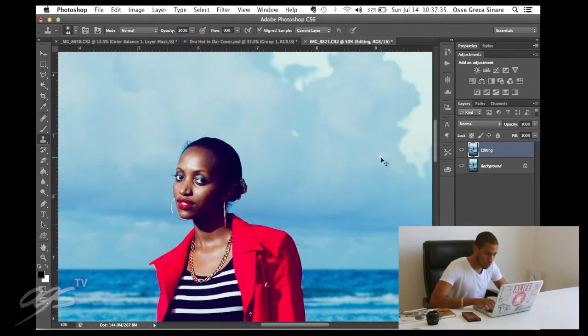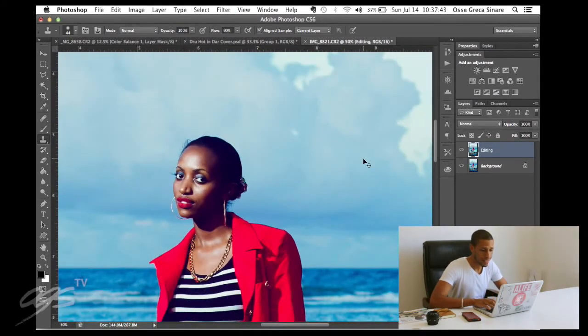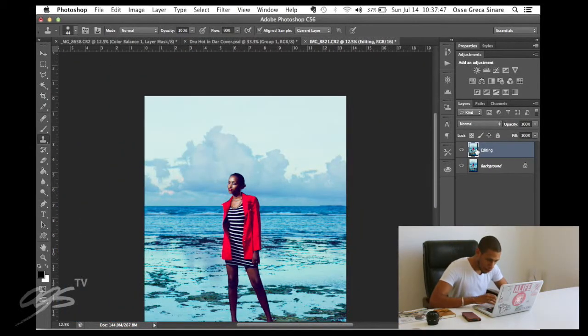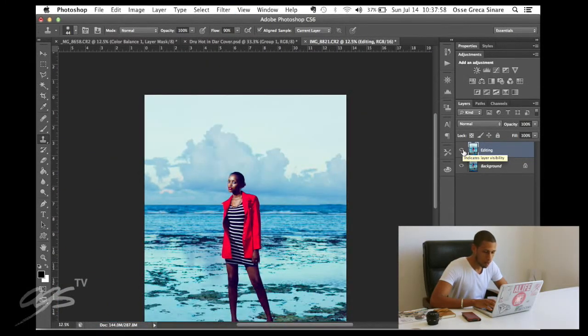This is basically what you can do with the clone stamp tool and selection tool, and you'll be able to take away all these other hairs as well from this side. And if you have any other area that you wanted to edit before, you can see that it's already made a significant change. I'm a perfectionist, so you can see that this area was kind of disturbing me from the beginning when I was looking at the image. But now that it's sorted out, it makes the image look way, way better.